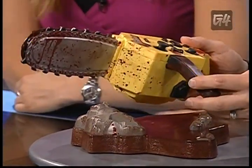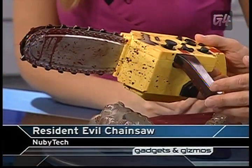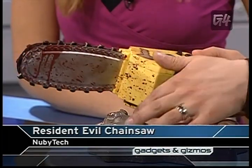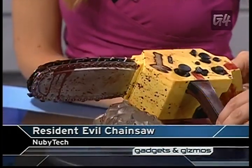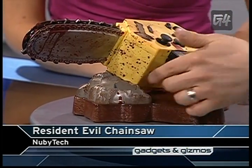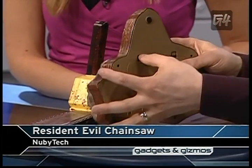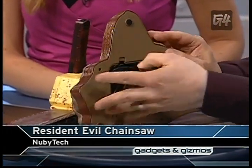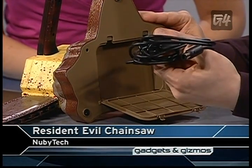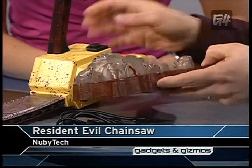Resident Evil 4 and the series as a whole from Capcom is very popular — it's got this whole cult following. So I think this is like a collector's item. It's got a little stand here that you place the controller down when not in use, and a little area to put your memory card. What I really like is that if you turn it upside down, this is where the cable is stored — the cable to connect it to the GameCube. You just pull it out, connect it between the controller and the GameCube, and it's stored underneath. I think that's clever.